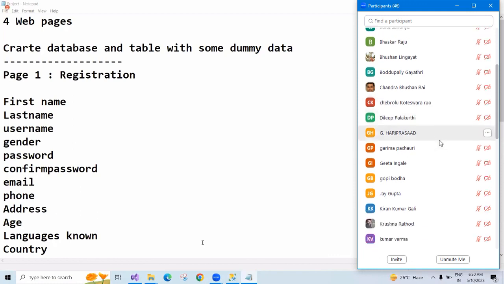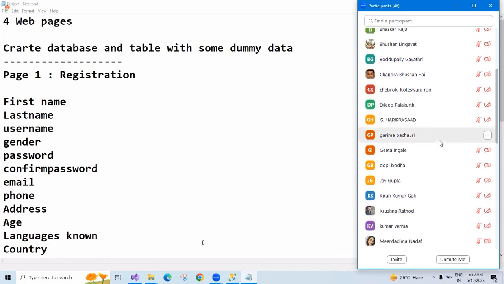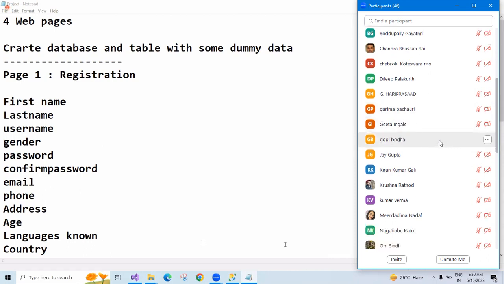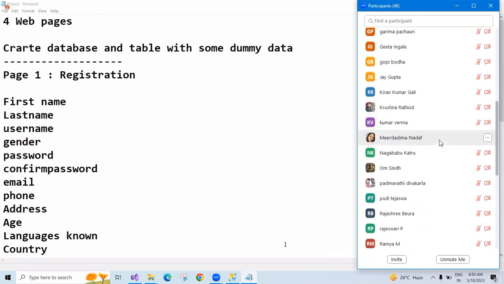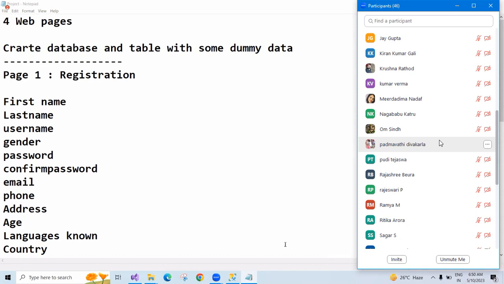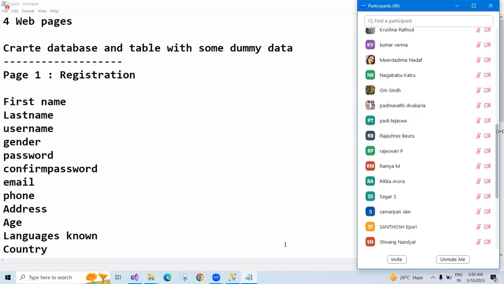So now people tell me how many of you feel which is better. Now I'm asking C# or ASP.NET. So frankly, tell me, answer this. Frankly answer me. C# or ASP.NET, which is better? Which did you find easy?